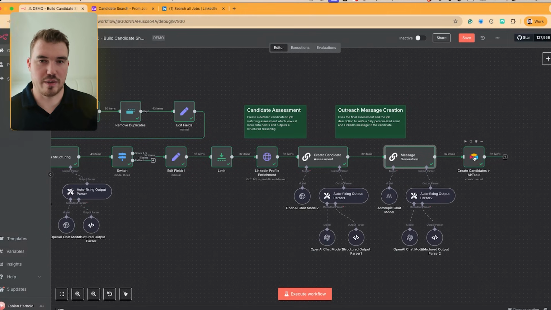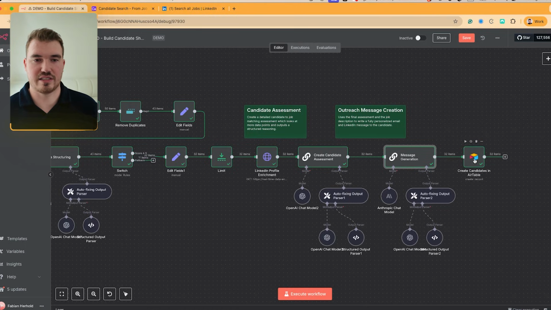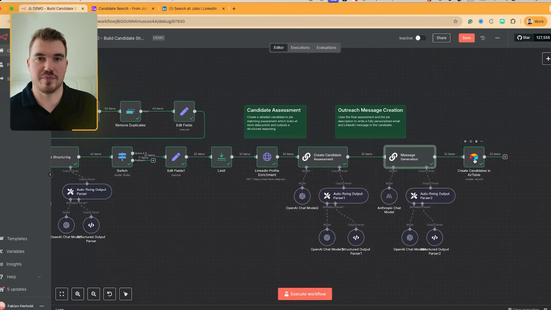And we then enrich and put all this data back into Airtable, which in this case is our database and our interface to use. Of course, as I said, this can go directly into your CRM. This can have a web app with a human-in-the-loop step to do a final review on the final candidates. And I'll just show you how this looks.